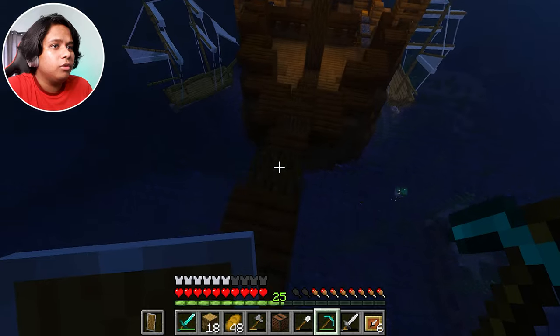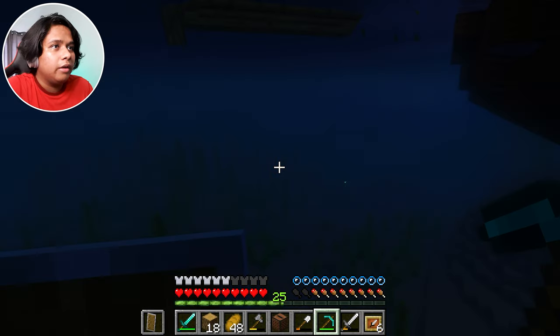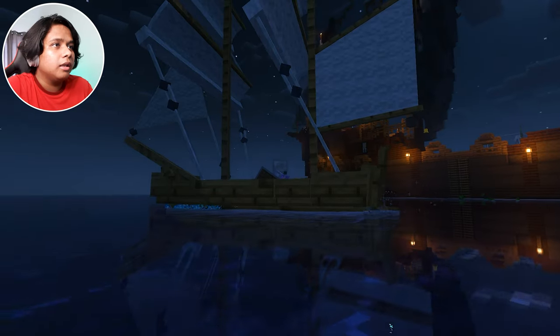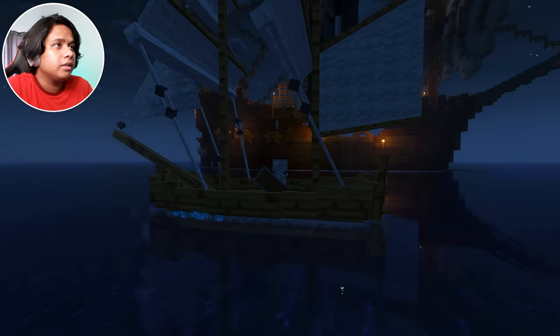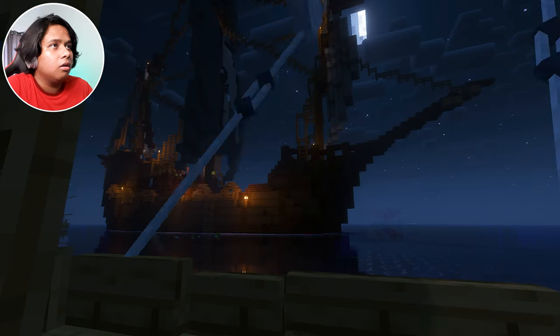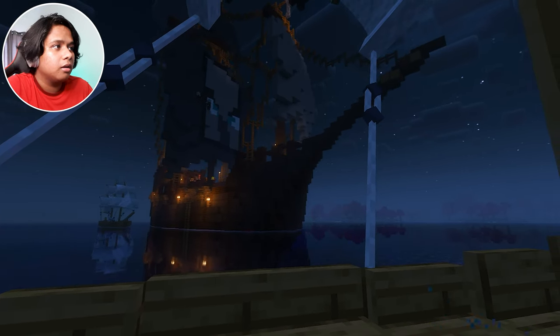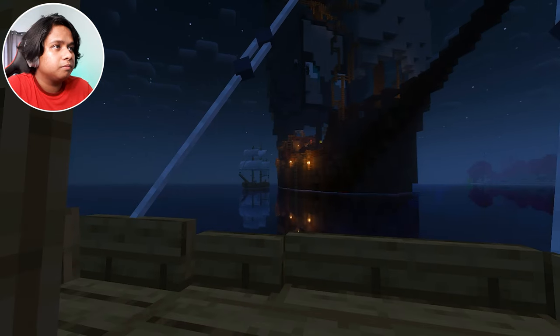Okay, let's just get a good view of the ship right now. Hey, we gotta be really careful. There's a couple of drowned trying to board the ship. Oh, I'm getting on my ship. I'm gonna try to give you guys a full 360 of this. Oh my god. Wow. This is so big, guys. This is so big. We got Raiden sitting there as well. I can't believe we conquered this.